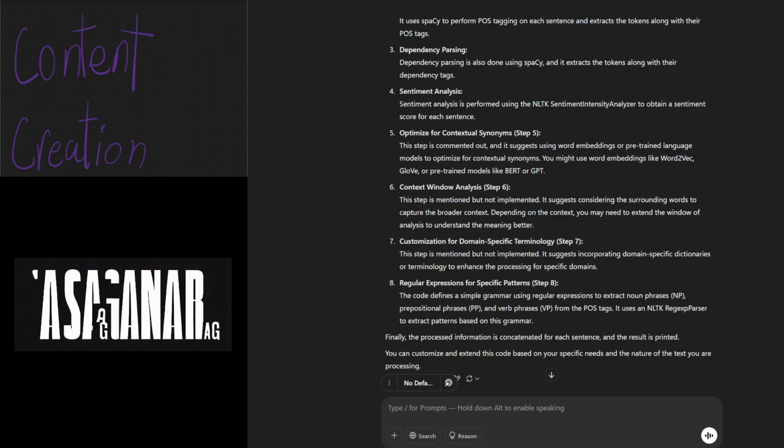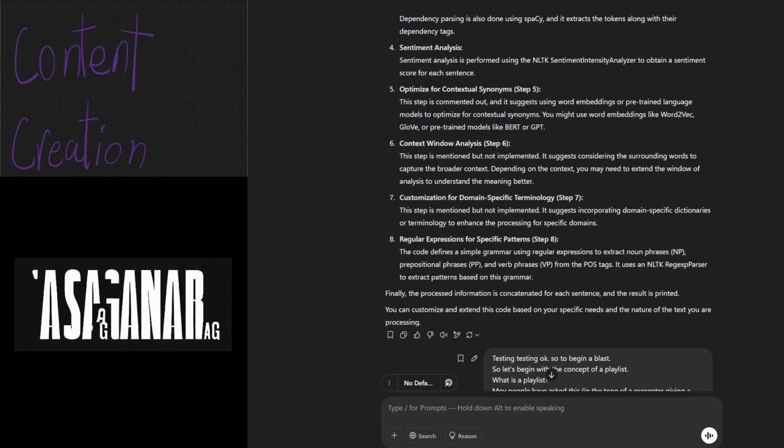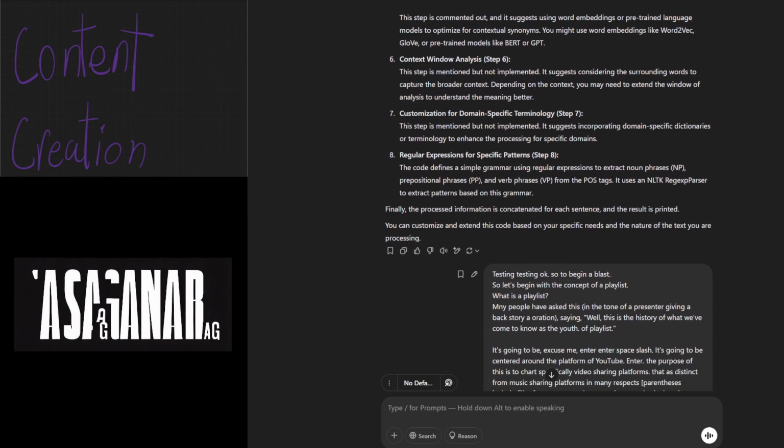7. Customization for domain-specific terminology. This step is mentioned but not implemented. It suggests incorporating domain-specific dictionaries or terminology to enhance the processing for specific domains. 8. Regular expressions for specific patterns.